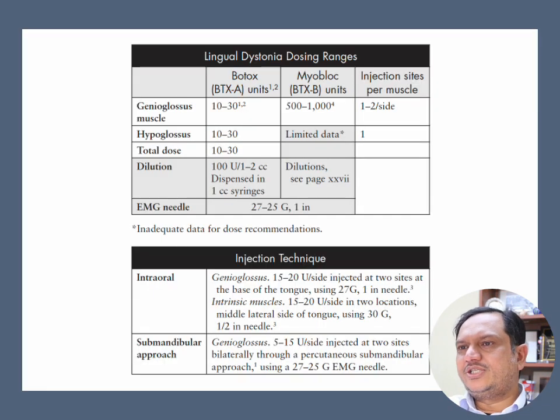And these are the tongue injections I was mentioning before. Genioglossus, it's listed as 10 to 30. I think that'll be too aggressive of a dose. I have given 20 to 30 units, all the way up to 40 units in one of the tongue, but I will escalate to it because you don't want to overshoot. You don't want to cause trouble swallowing. You will scare the patient away.